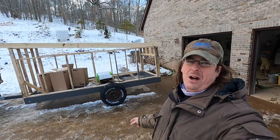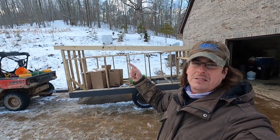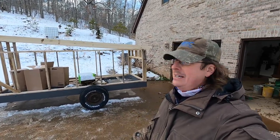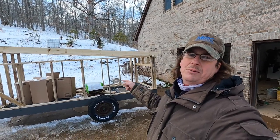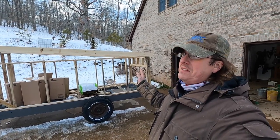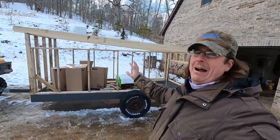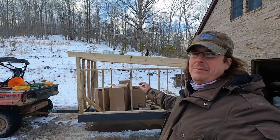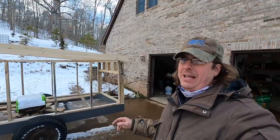All right, so we got it all framed out. The next step, of course, would be to add the purlins and the metal roof. I haven't ordered the metal roof yet, so I gotta get that ordered. And then the siding material, which we talked about in a previous episode, is going to be some corrugated sign material for the sides. And then, of course, chicken wire in the open area. So this front portion here will be open and airy. The back portion will be closed in to give them the shade they want for laying eggs.